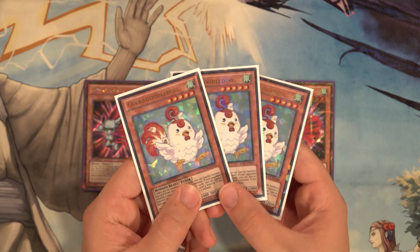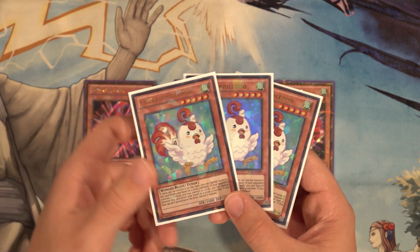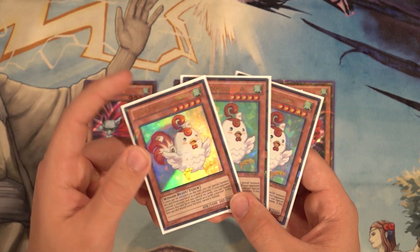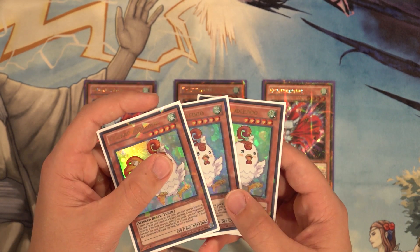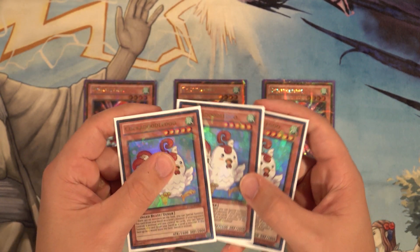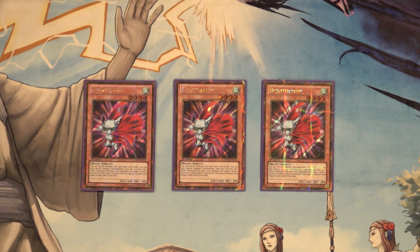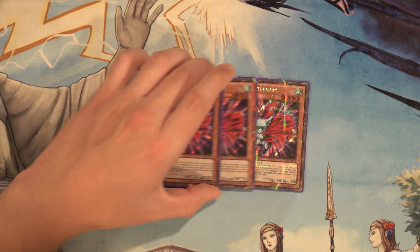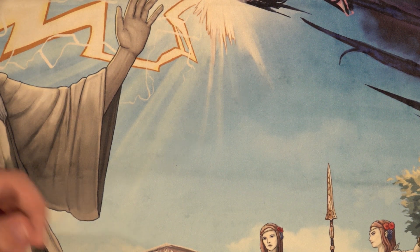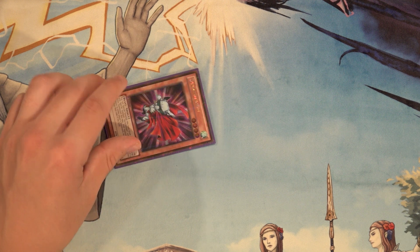Another card I wanted to play was Cockadoodledoo. I still might put it back in the main deck, but I feel like if I played it I'd go back to a more Speed Lift-centric build. The problem I noticed is it conflicts greatly with Terror Top — in hands where I'd open this with Terror Top or Wind Channeler, it would conflict and I'd have to forcibly use Terror Top as my normal summon, which drastically slows turns down. But the fact that it can hit the board as a level three or four tuner is pretty interesting, so I do want to experiment with it more.